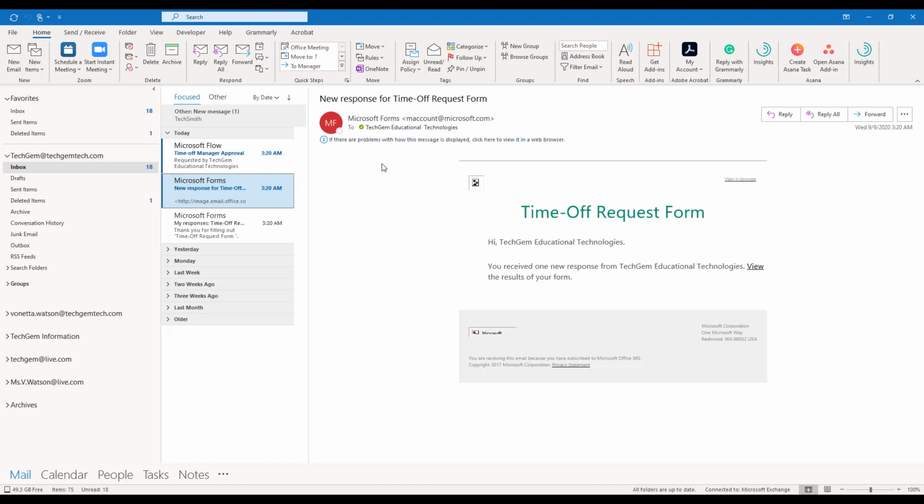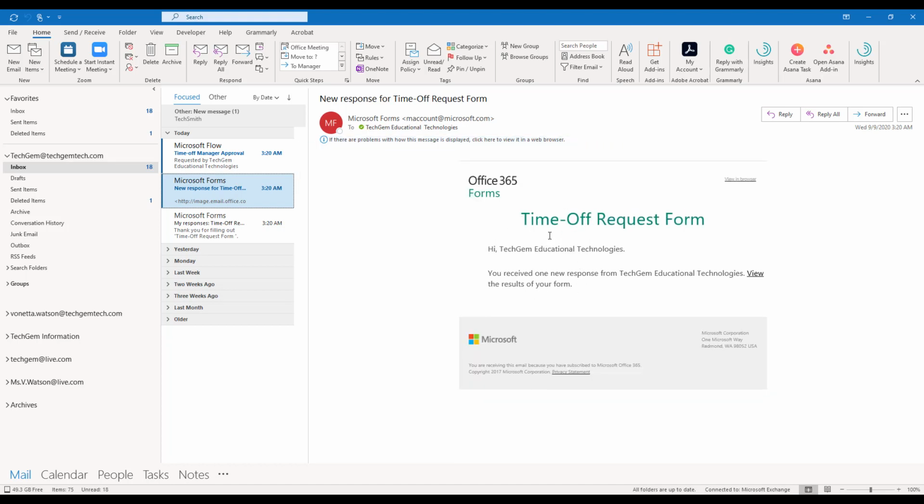And now here is the submission. So now we know that we have a time off request form that has been submitted. So I did ask for that email. If this is not necessary for you when you create that form, just tell it that you don't need that, if you feel like you're going to go to SharePoint or check on this quite often. What I do recommend, though, is that once you test it, you may want to set up a rule and create a folder and have it move into that folder. Or you can create another flow to have this moved somewhere else. So again, I would definitely set up a rule so that this doesn't clutter your email box, but you definitely want to look at that and then you can move it later.